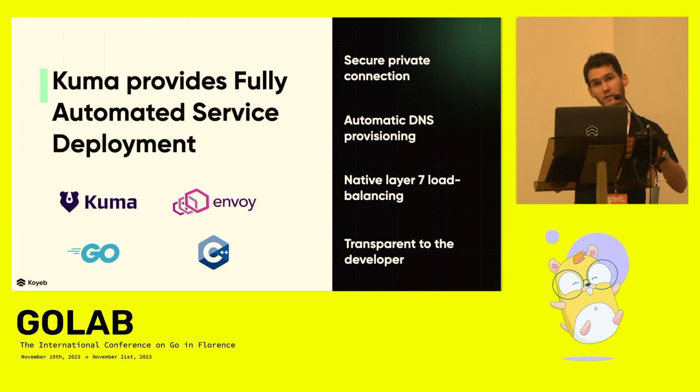It's providing native encryption. So wherever your services are deployed, the communication is going to be automatically encrypted so that you don't have to deal with security inside of the application. It's also providing automatic DNS provisioning and native layer 7 load balancing. And it's actually providing way more if you dive into the features of our service mesh, like retry capabilities, policies, ACLs, which we are not necessarily exposing today. And the end game is to move all of this concern to the infrastructure layer instead of the application layer.